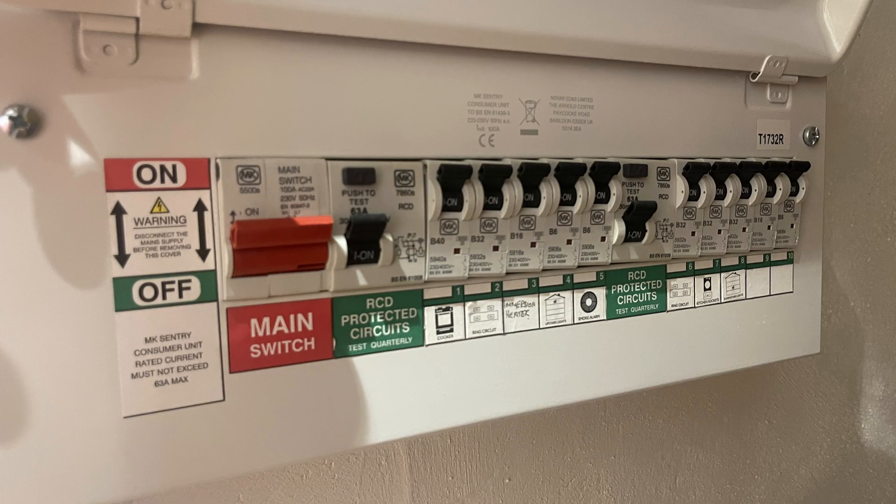So we were talking about consumer units. I don't know what it is, but changing consumer units kind of appeals to me — I think I'm forgetting that they're quite often in awkward places, or maybe the cabling needs extending, or the process of changing a consumer unit shows up all the faults on all the circuits. Anyway, we're going to talk about all the different circuits that we would find in a consumer unit.